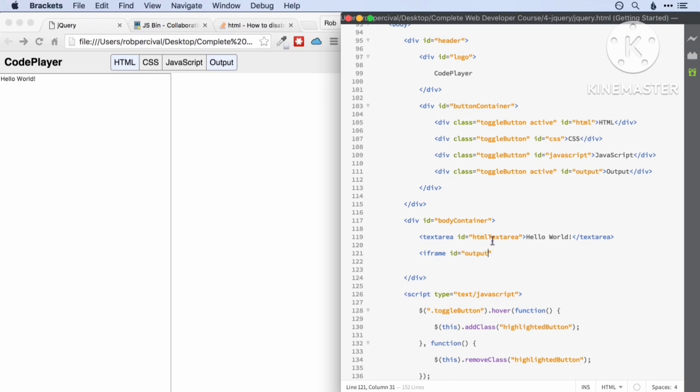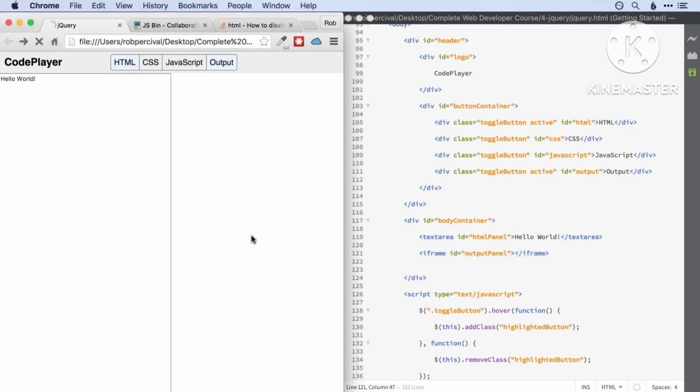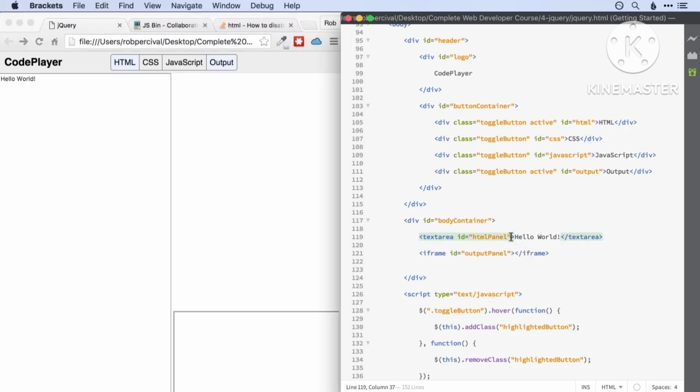And just thinking about it there, I would like to have the same word after each of these. So after HTML, CSS, and JavaScript, so that it's easy when someone clicks on them to find the corresponding element down here. So I think I'm going to change text area there to panel, just so that I can use the same word for all of them when I need to display or hide them later on. Okay, let's just have a look at that. All right, it's sort of in the right place, but we've got a little bit of work there.